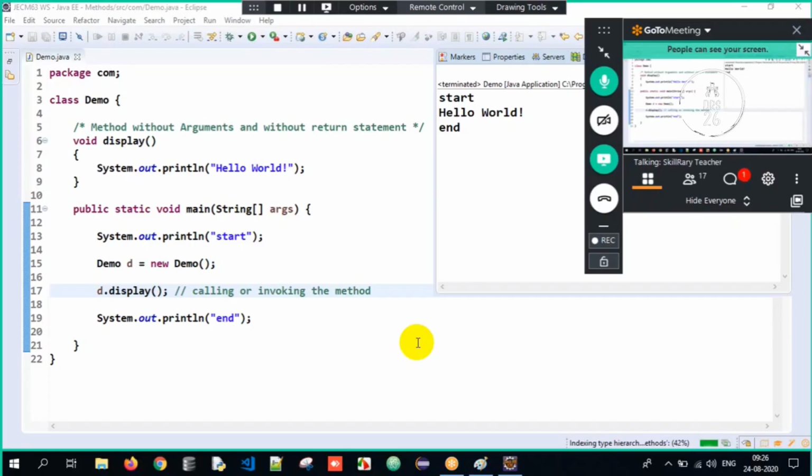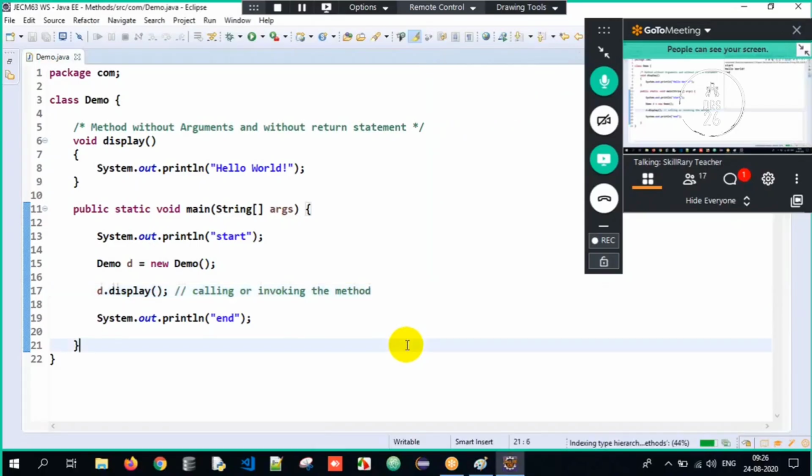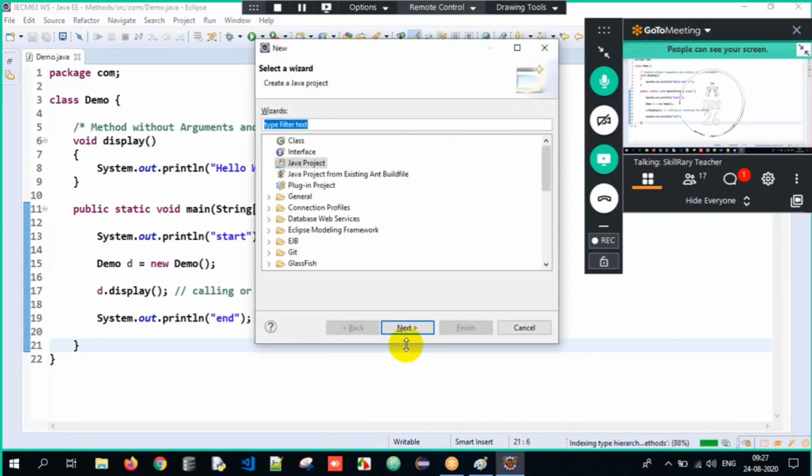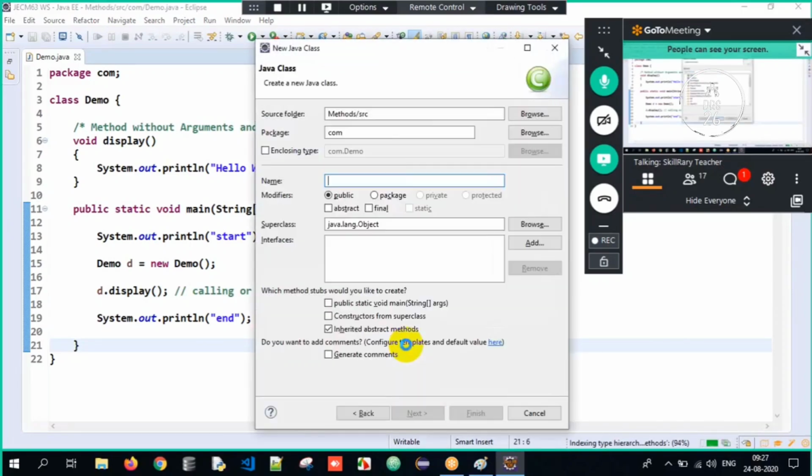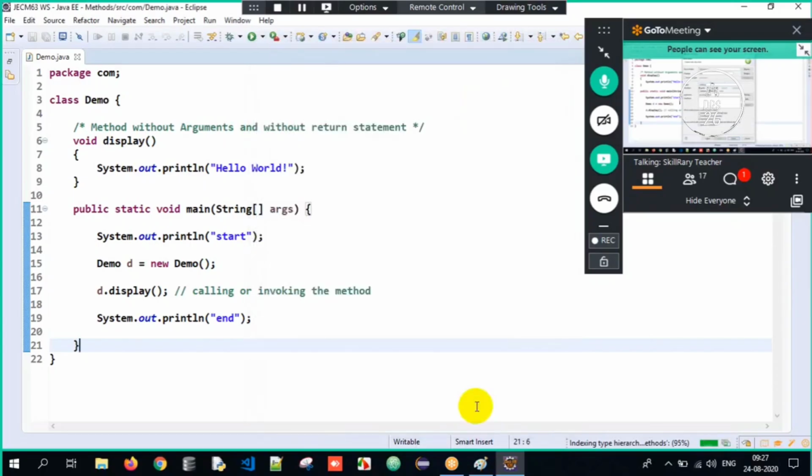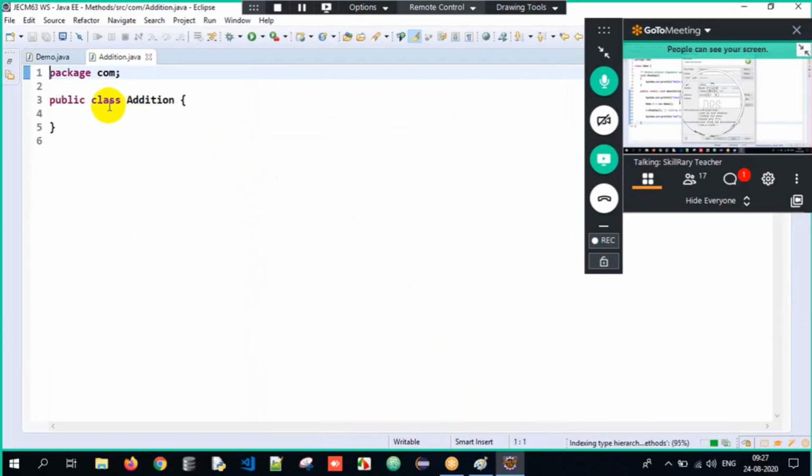Okay, we'll see one more example over here now quickly. Now guys, I'll create a new class first of all. Let me create a new class. Control N. I will create a new class and the class name, I'll give it as addition. Okay, what is the class name here? I give the class name as addition and the shortcut key is okay, finish. Okay, I'll click on addition class. After that, even if it is public here, it doesn't matter, guys. You can ignore it. So we have a class called addition.